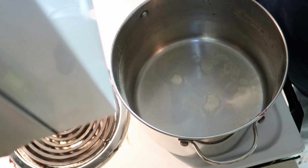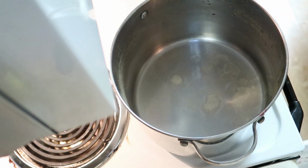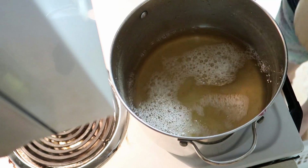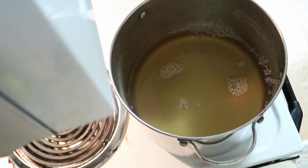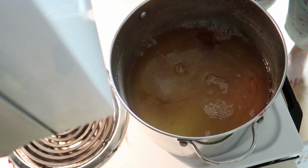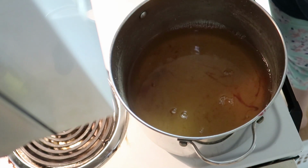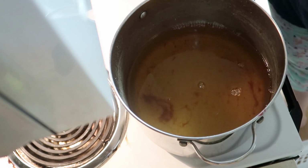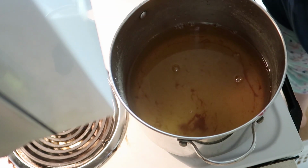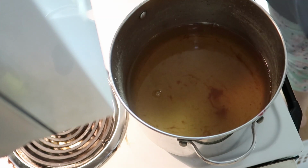Okay, so now while I'm going to do the peaches, I'm going to go on and get my syrup ready. So in this pan, I already had one batch of syrup made up from last night, but I know I'll need to have more than that. So I'm going to add 4 cups of sugar, 8 cups of water, which I just did about 2, so I'll do about 6 more. And then half a cup of lemon juice and some cinnamon.